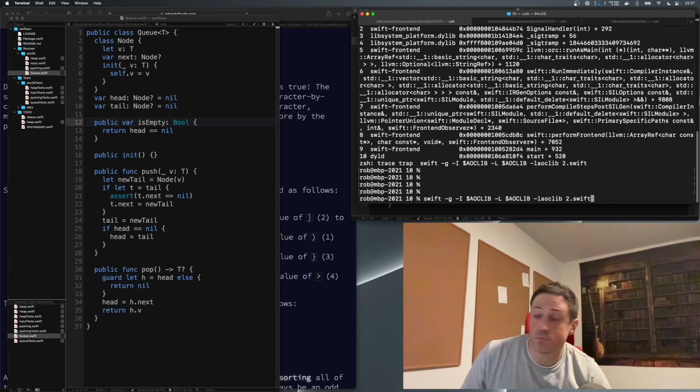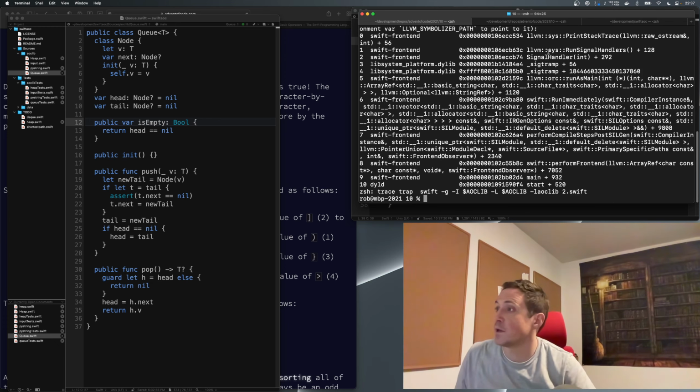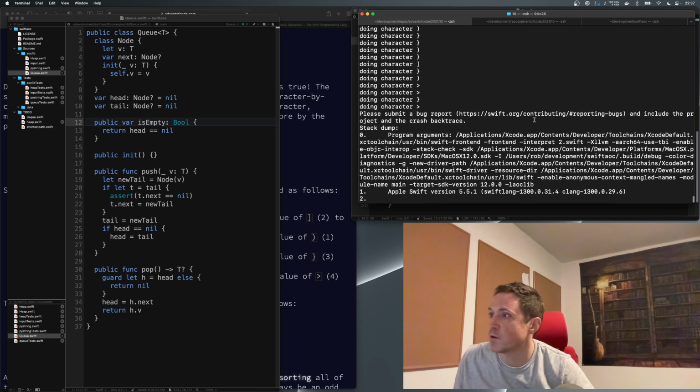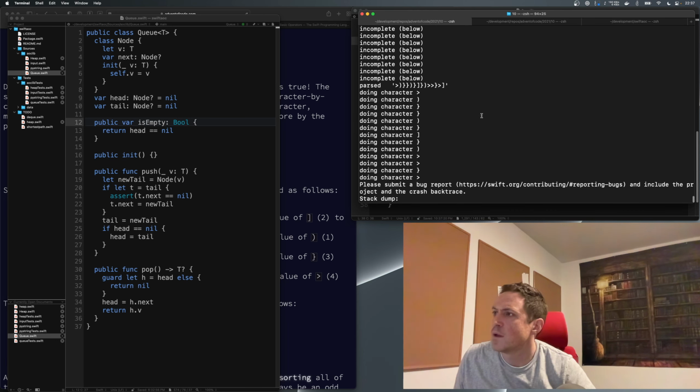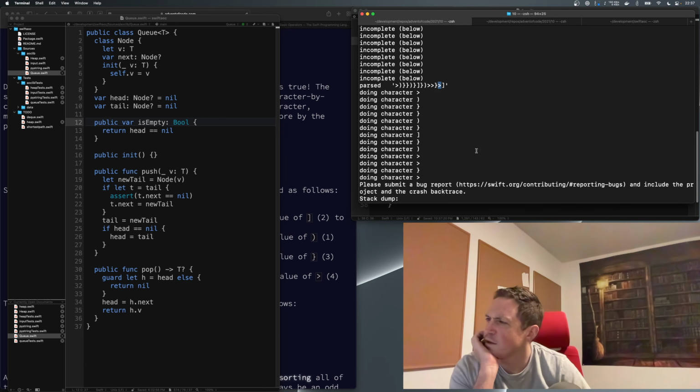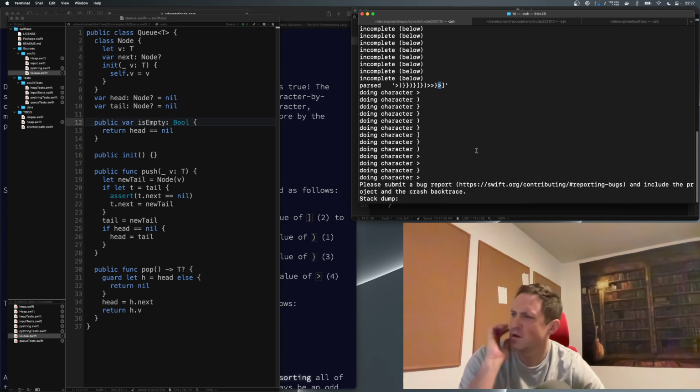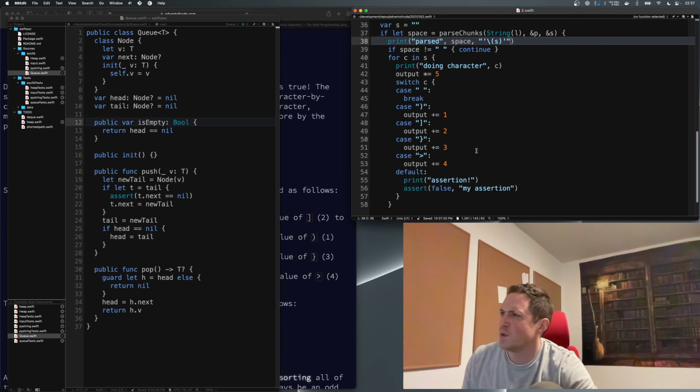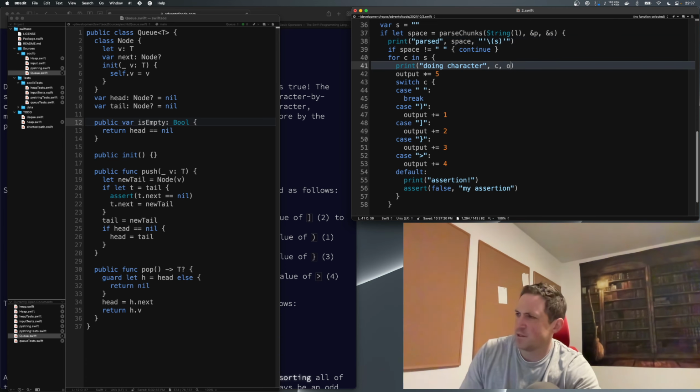Well, I know this is incredibly boring viewing because debugging is incredibly boring viewing. It's that right angle bracket while it's doing character right angle bracket. Is output overflowing or something?